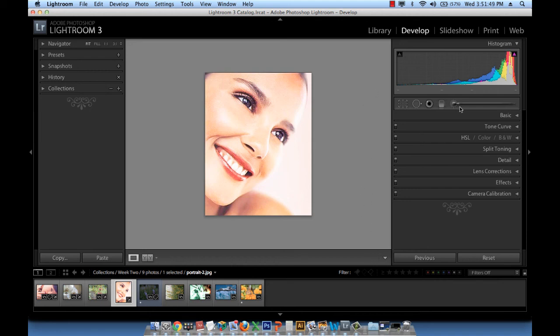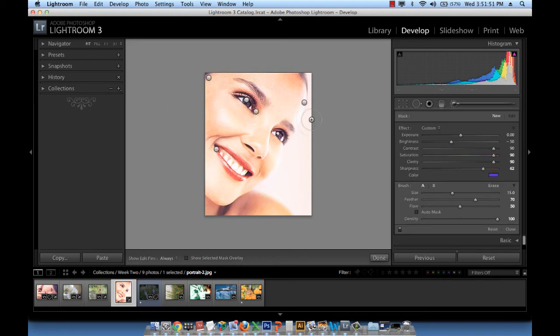Let me show you one thing. If you wish to go back to your original state, you can click on this little tiny squarish icon, which will take you back to seeing how your picture was, and then click back on it to see the final result.